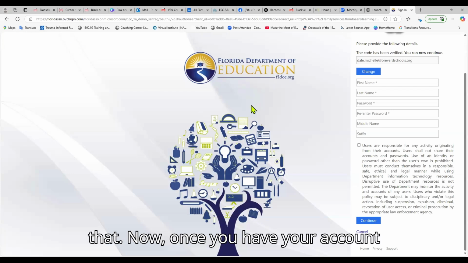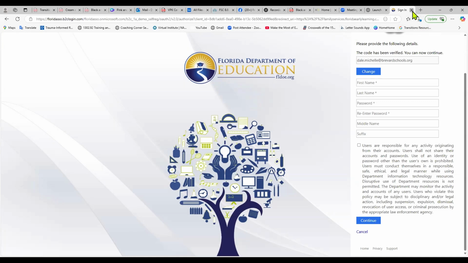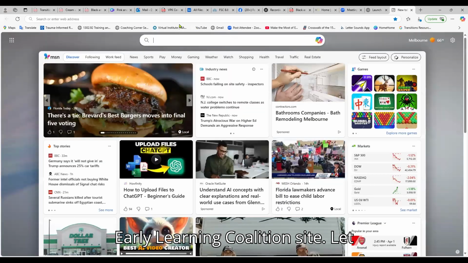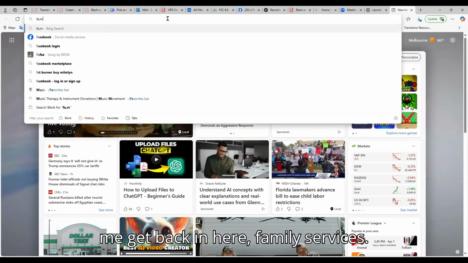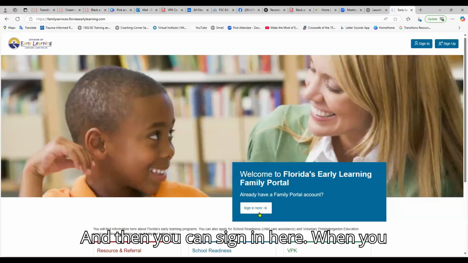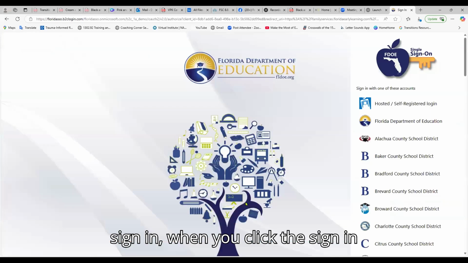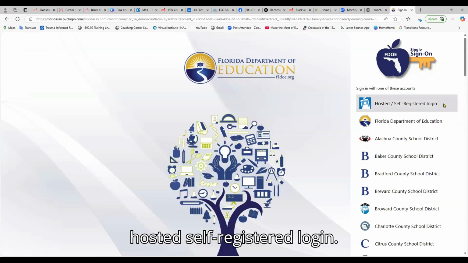Now, once you have your account open, you can go back to the Early Learning Coalition site. Hold on, let me get back in here. Family Services. And then you can sign in here. When you click the sign in there, you'll go here where it says hosted self-registered login.